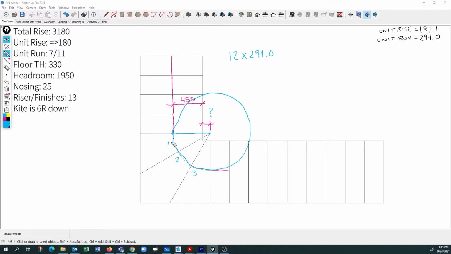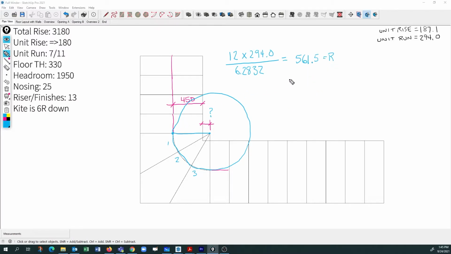That will then give me the circumference of this circle. And to find the radius of a circle, when you have the circumference, you divide by 2 pi, which is 6.2832. The result is 561.5, which is equal to the radius of that circle.